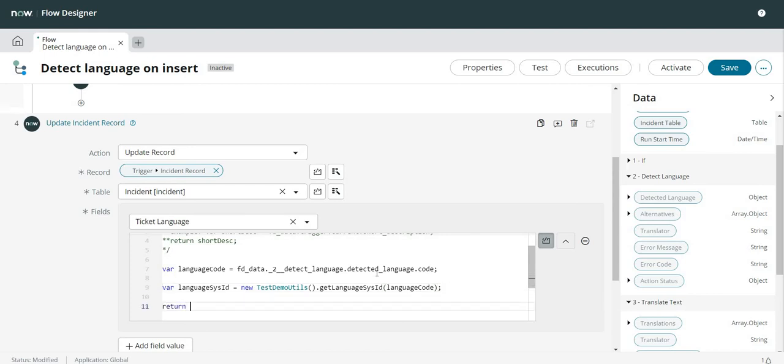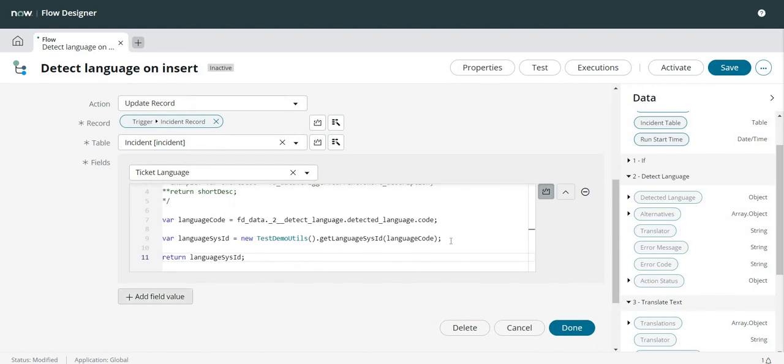And I can simply return the language sysID from here, and it will set my ticket language. Okay, so this part is done.